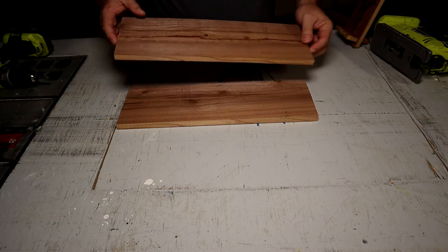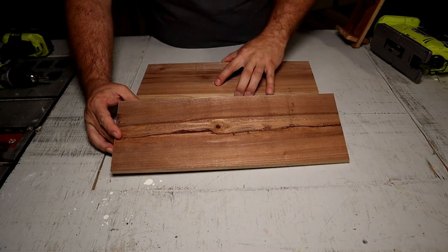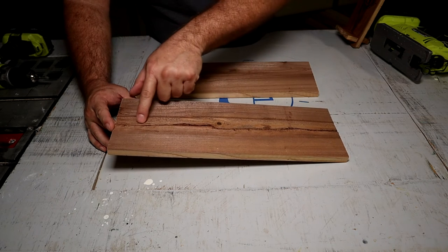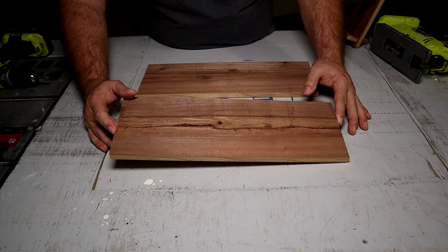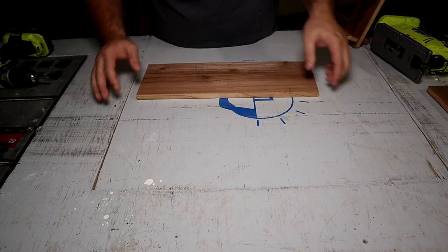When you're looking for your wood, you want to make sure that you choose a piece of wood that's going to be nice and solid for what we're doing. This one, as you can see, has a lot of damage either from bugs or whatever that might be cutting through the middle of the wood. This would be great for something like an epoxy piece, but for what we're going to do, this piece would basically be garbage.